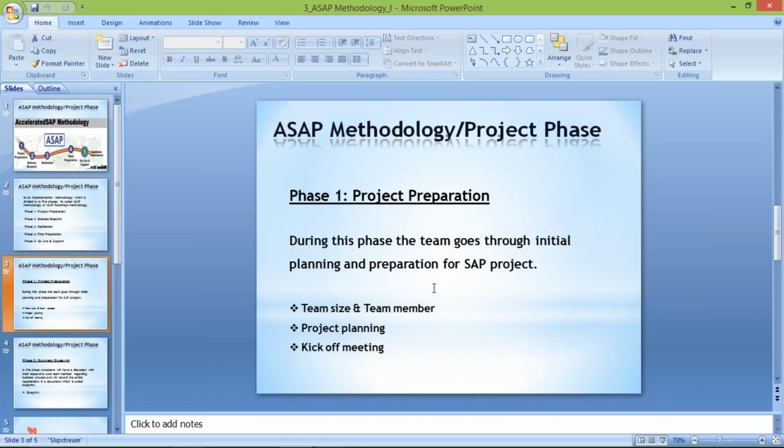Internal meeting doesn't mean that only the Wipro consultants will participate. Even from the client side, if somebody comes, they can sit and see all these things. So it's okay. So these things are happening in the first phase. Very limited activities are there in the first phase. Once the internal meeting, which is nothing but the kickoff meeting, is done, then we are going to enter into the second phase.